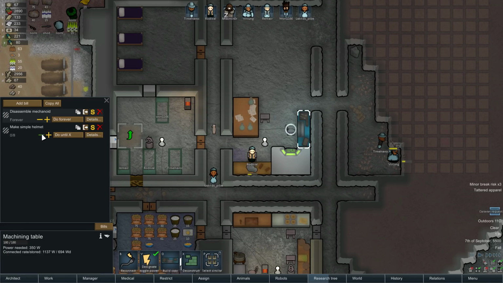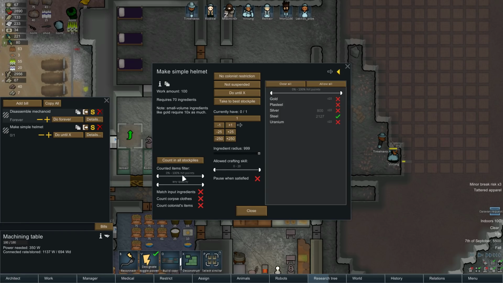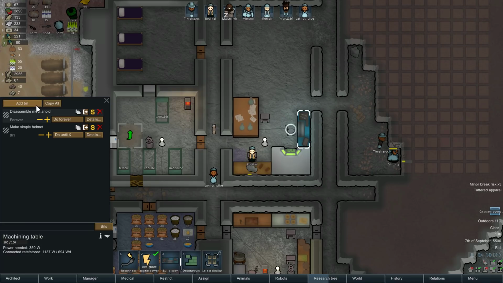Basically, we want to do until we always have one simple helmet in storage. We only count things that have more than 50% hit points and aren't the absolute worst quality. We only count those. So if we end up with really crummy helmets, we don't consider them to be part of our stock.